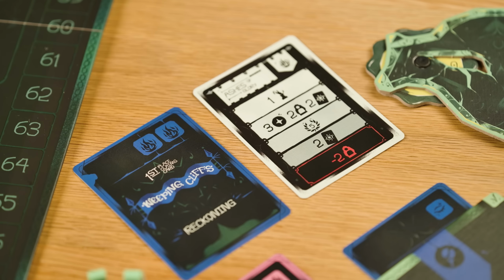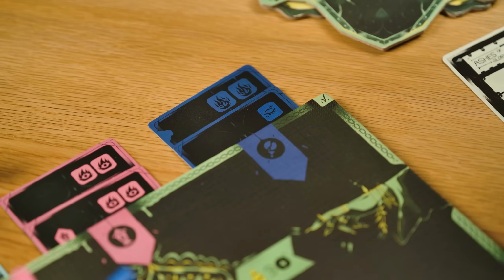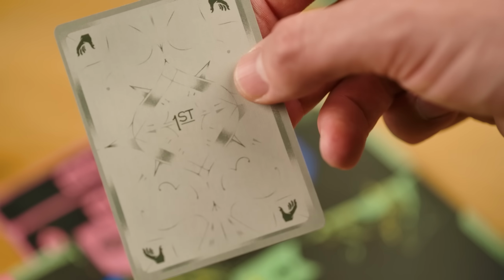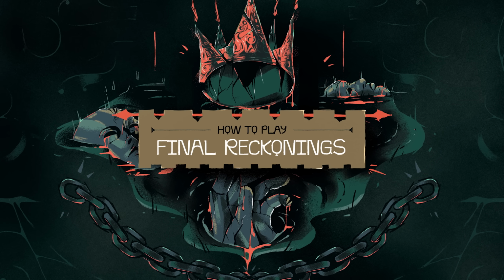After all rewards have been claimed and paid for, the first place winner of the Reckoning tucks that public Reckoning card under their board and also takes the first player card for the next age. Once the final Reckoning is complete, all players should score victory points for each constructed monument. Now we'll go over the scoring for each monument.